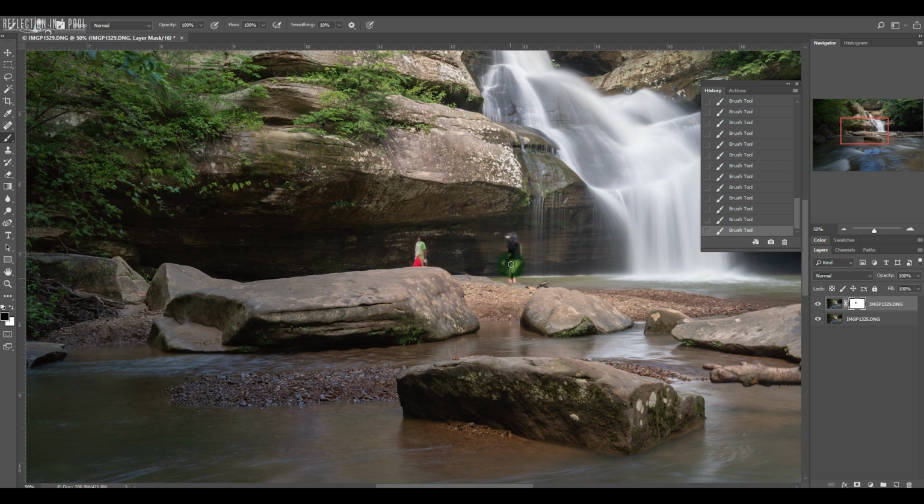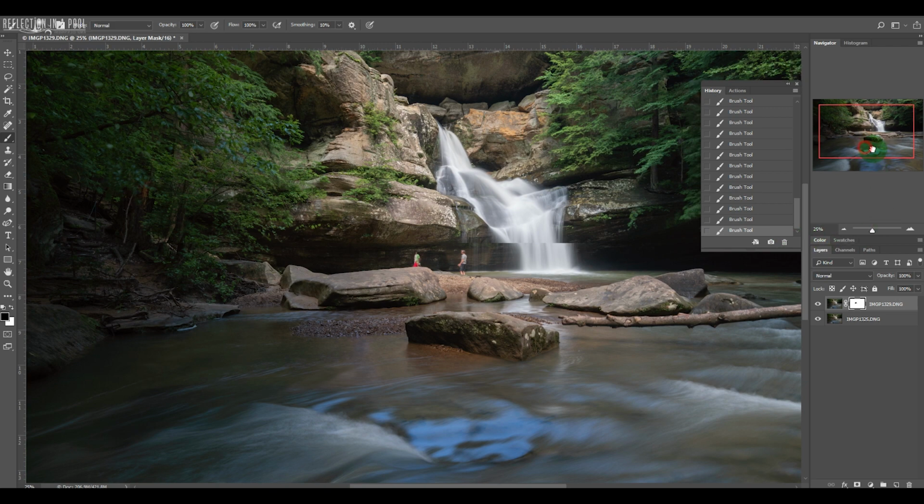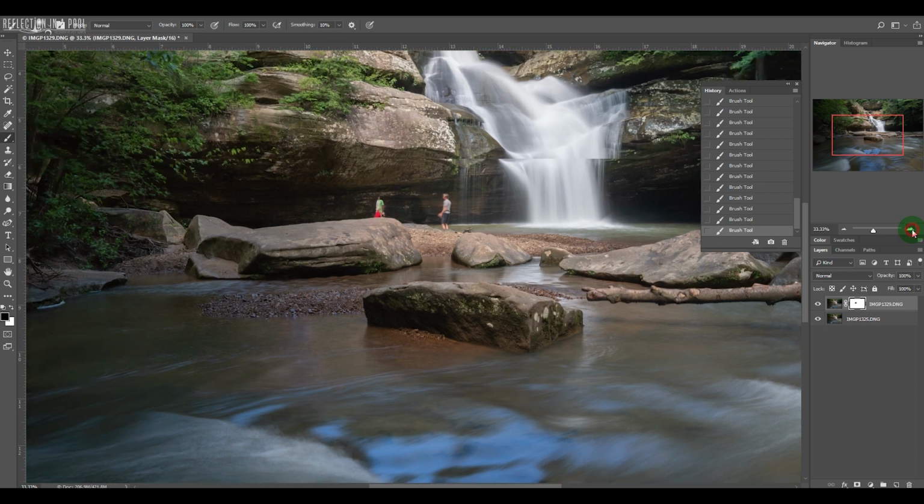It looks like I won't be able to remove this guy either. So that's about as good as we're going to get with the masking option. And if I had more pictures, possibly that didn't include people in these areas, I might be able to take advantage of that and include another layer and use that to paint them out as well.